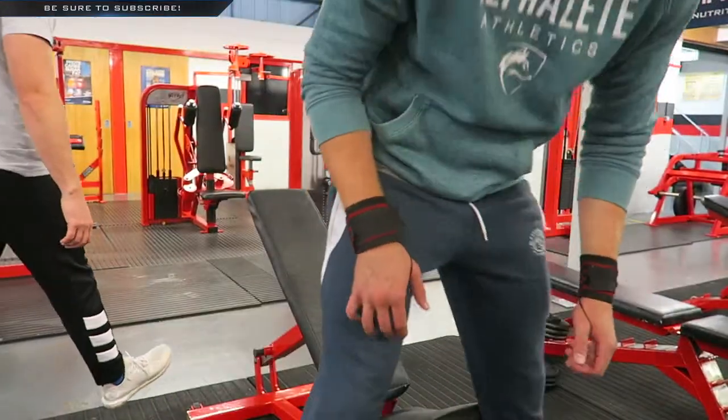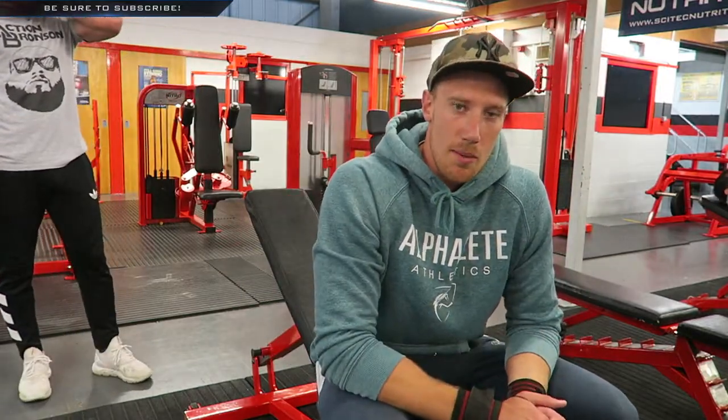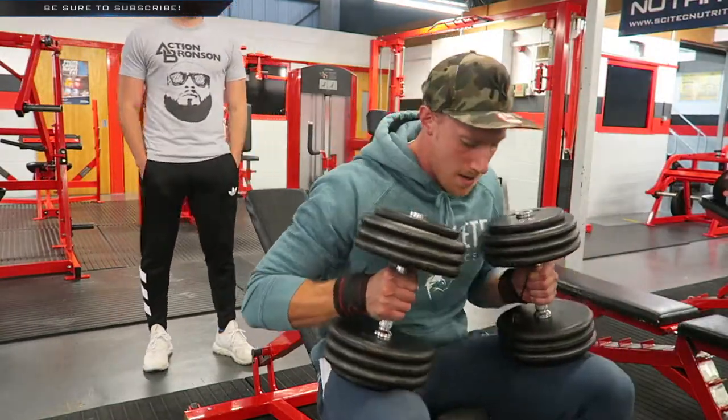Going up. Set 3. Now moving into more of the strength portion of it. So going from 8 reps down to 6 reps now, which means we're going up in weight.